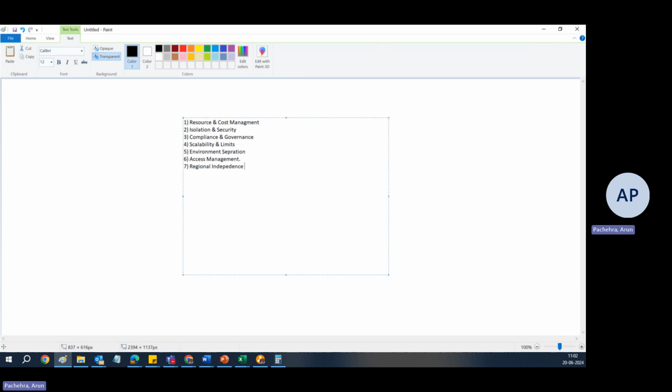This will help us in management, in security, and from the business perspective, because different subscriptions belong to different business units. They can have their own cost management, which makes managing all those things easy. Isolation, compliance, scalability, all those things are the reasoning behind it.